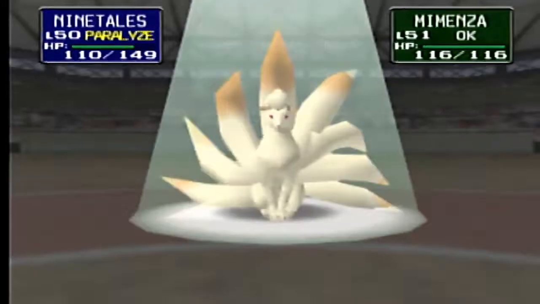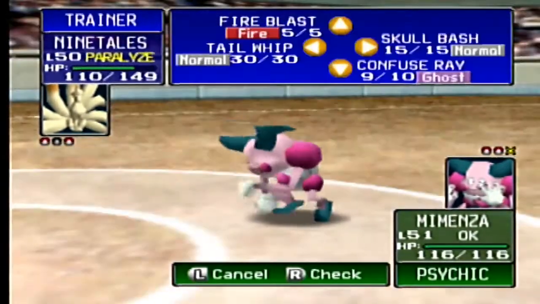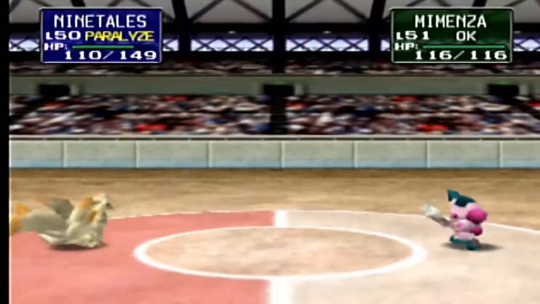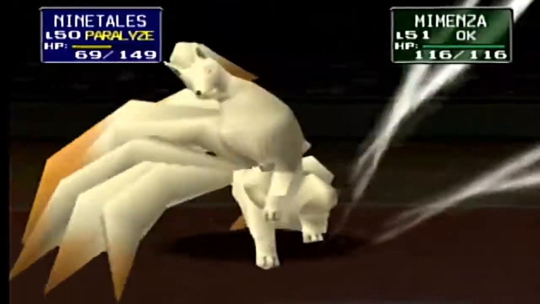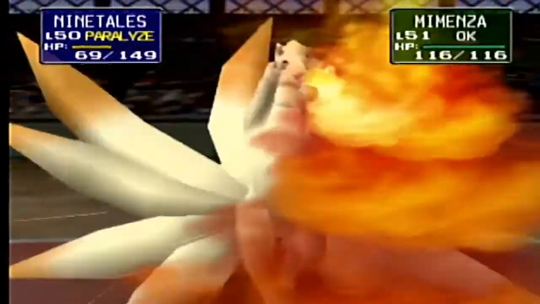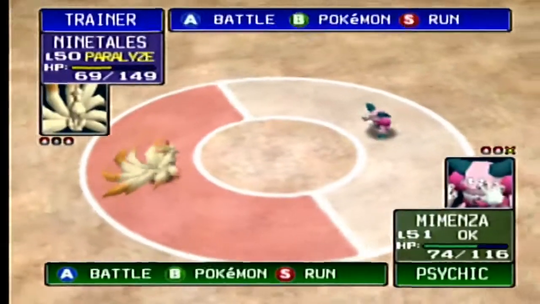Confuse Ray. It's confused. Why not have Thunderbolt? That is annoying. Right, let's try and get a Fire Blast away. Yep. What'll it do? No chance in hell. Yeah, it's a hit. At least we're not fully paralysed yet. Please hit. Good hit. Ooh, not even close to half. That's annoying. We may lose this battle. But we'll keep going.